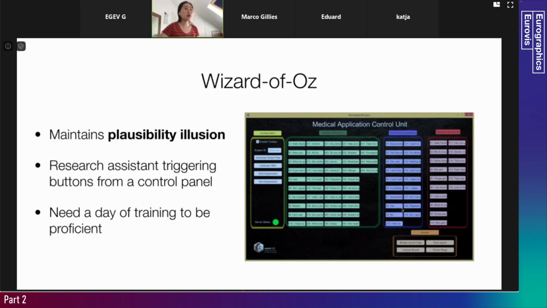In terms of interaction, it would be amazing to use everything Marco has mentioned. But in our case, we want to test if VR works in this situation. I really want a high level of plausibility illusion, so I don't want to venture too much into autonomous interaction. I have never tried an autonomous interaction where I was fully convinced it was another human being behind it. So in this case, we use this Wizard of Oz platform, the control panel.